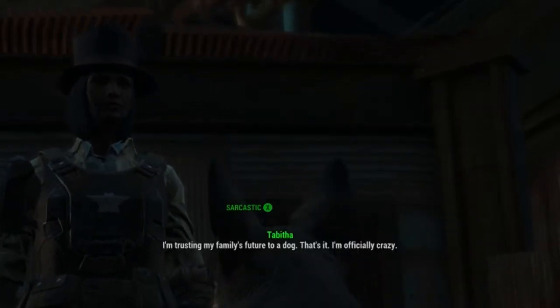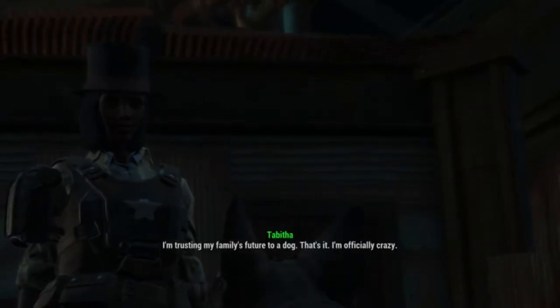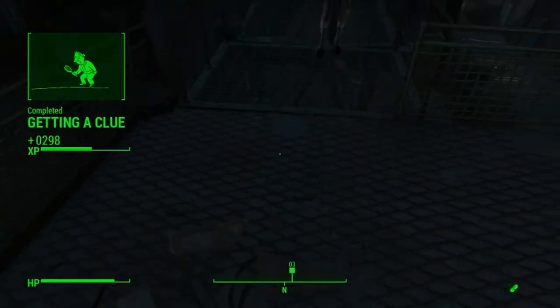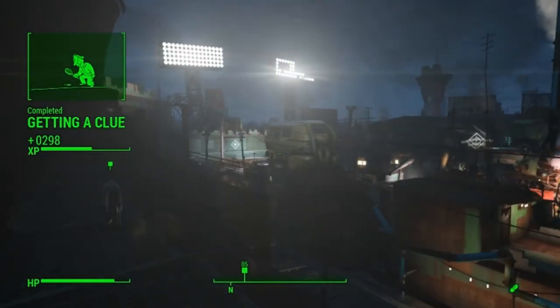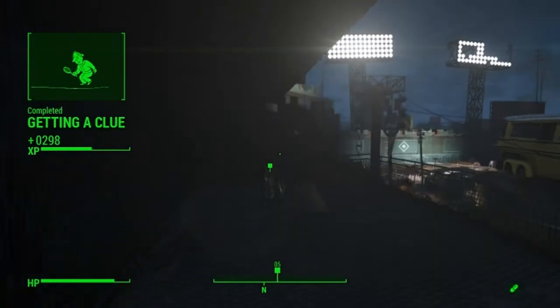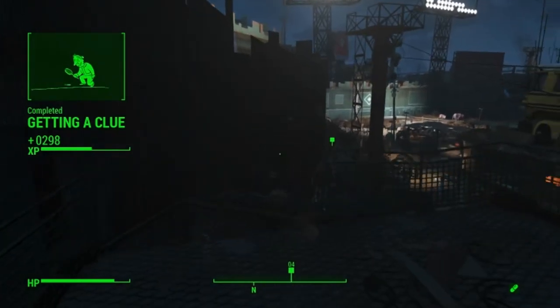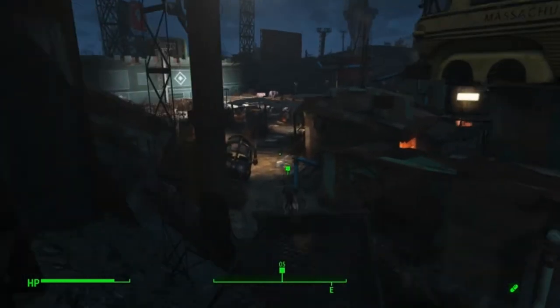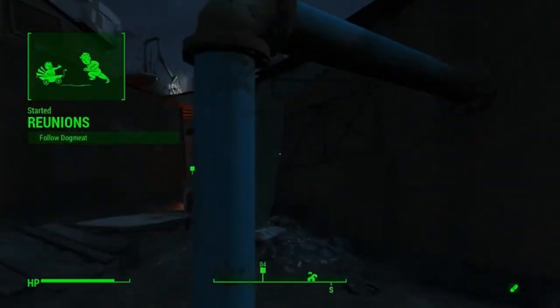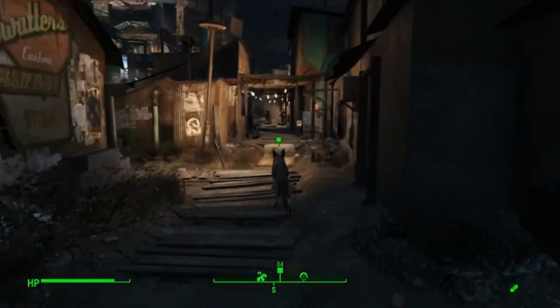I'm trusting my family's future to a dog. That's it. I'm officially crazy. Yeah, I'm not particularly fond of that way of speaking. The officially this, officially that. It's just one of those things that really, really bugs me about the way that some people talk. But sometimes people have linguistic quirks.